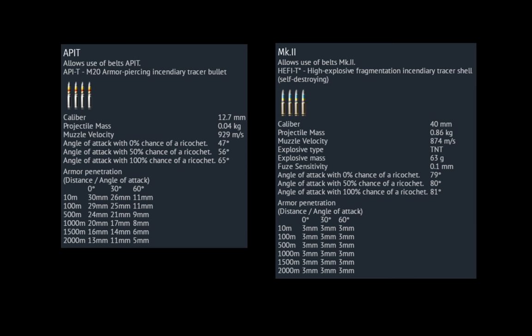Now, the Bofors is used by a lot of nations: the US, the British, France, Japan, China, and Sweden. They all use this 40mm Bofors cannon. So that's one of the factors. The faster ammunition you use, the less lead you need to apply in order to hit a plane.